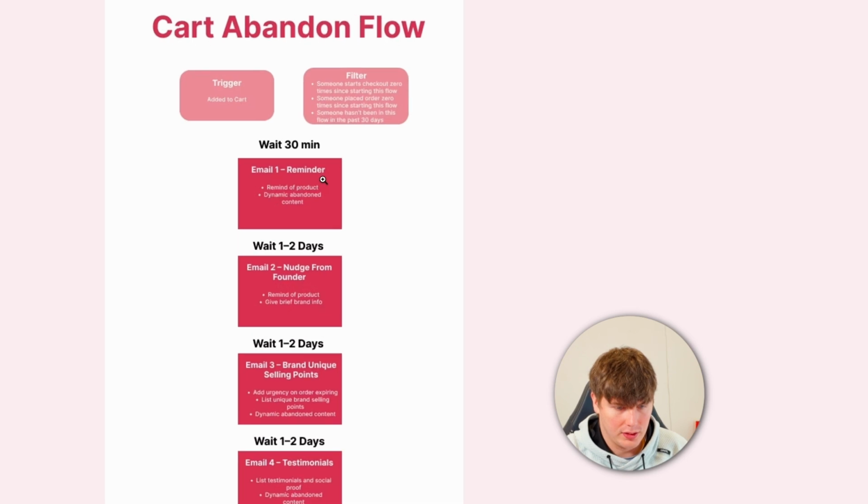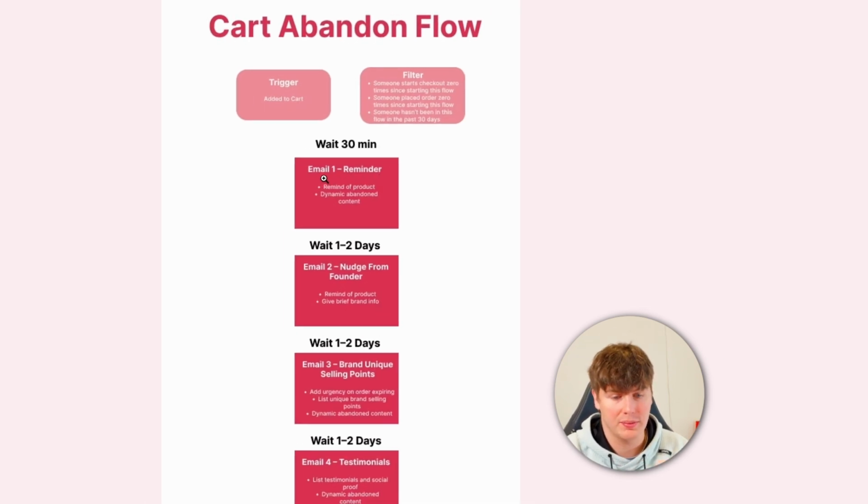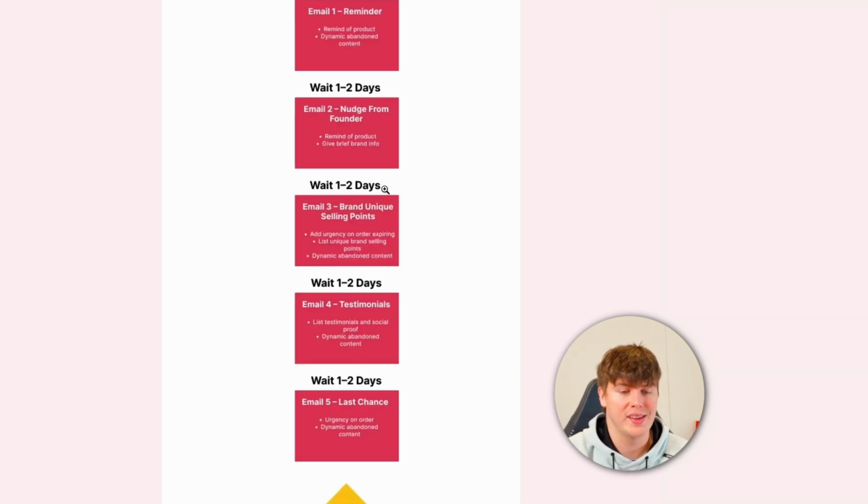So here is the abandoned cart. I'm just going to cover this because, like I said, it's the same content in the other picture. So email 1, remind them of the product they abandoned and then showcase it. Just like, hey, you forgot this, show the product that they put in their cart. Email 2, do a plain text email nudge from the founder. Remind them of the product they left, give them brief info of the branding, like why you started it, what makes your brand special. See if you can get them over the edge.